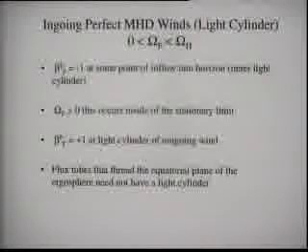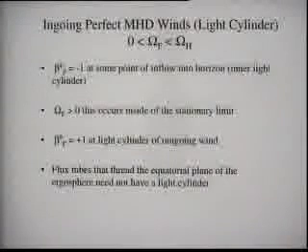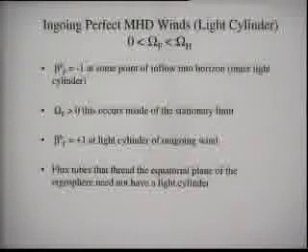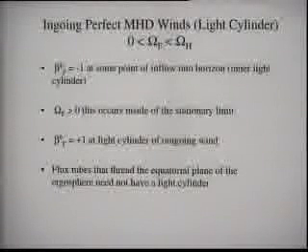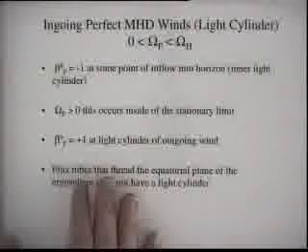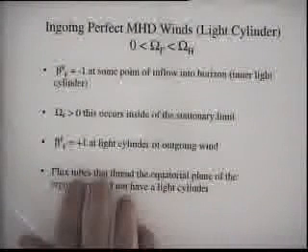We also have this concept of a light cylinder. Since beta phi approaches without bound on the inward flow, there has to be a light cylinder where beta phi equals -1 in the ingoing flow. For omega f bigger than 0, this is always inside the ergosphere. Similarly, we have an outer light cylinder. But flux tubes that thread the equatorial plane in the ergosphere do not necessarily have to have a light cylinder. And that allows us to define the physics on those field lines much more easily.